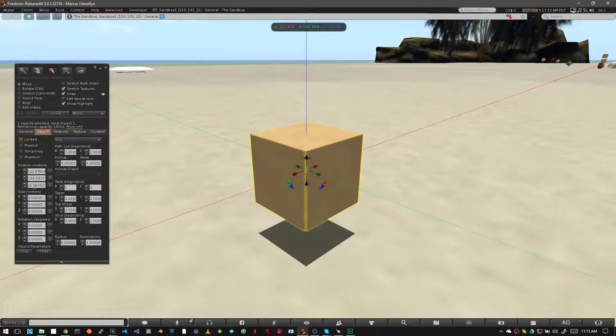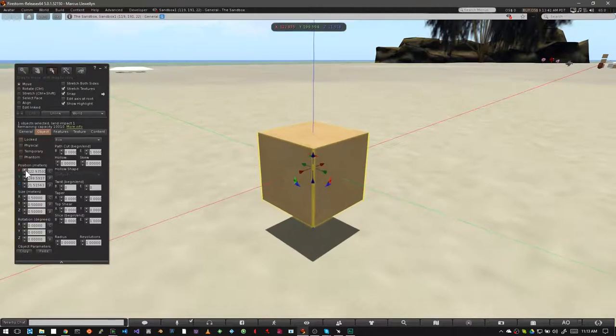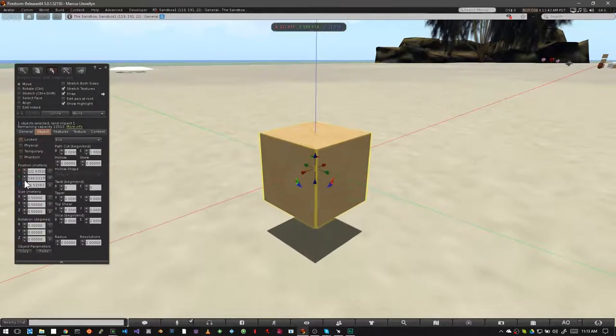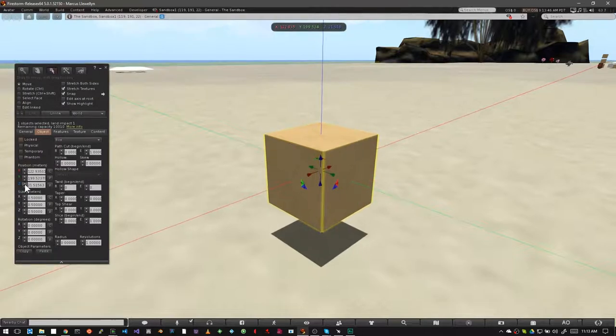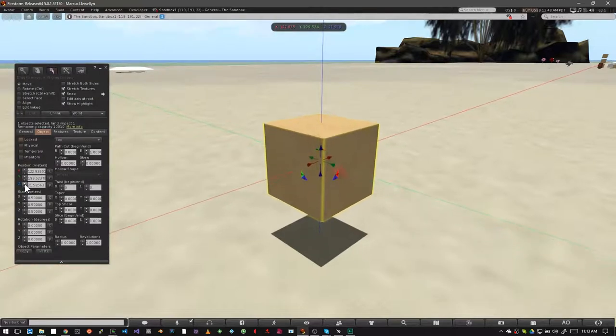You can either type in a number or use the up-down arrows to the left of each number. Use the up-down arrows to slightly adjust the position of your object. Notice how far an object moves using only small adjustments. Depending on the axis you choose, your prim will move the following way.